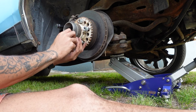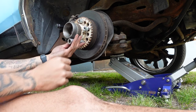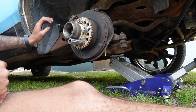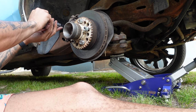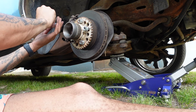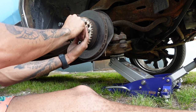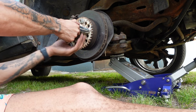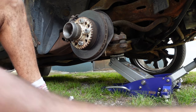Like I said, something quick just to see how it's gonna look in the front anyways, because I want to make sure it don't rub, because the 22s I got on are rubbing the fender liner right here. So I just want to make sure everything gonna be good, which I know it should be, because these tires are smaller and it's a smaller wheel. It's a 20, so try and make this quick, like I said. Alright, got those on. And I already know about my lock, so it'll be alright for now.